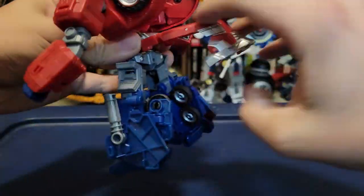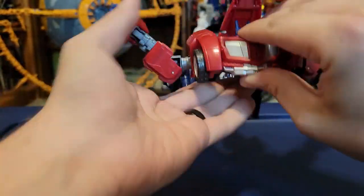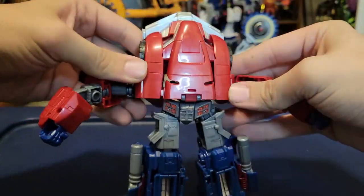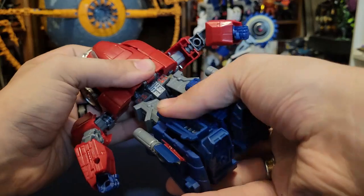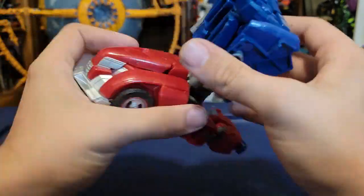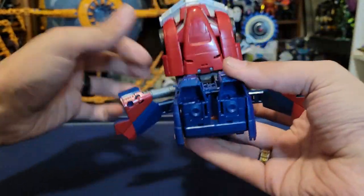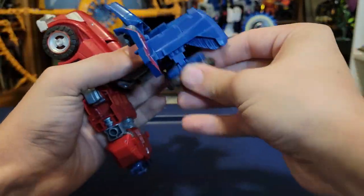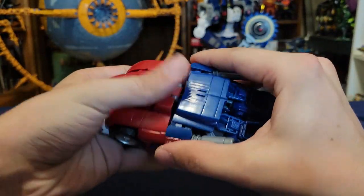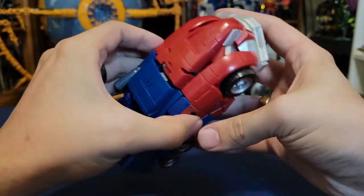Transformation on Studio Series Gamer Prime is a lot of fun. I love the way the chest piece explodes out, rotates around, and folds back down — really fun. It's a lot more simple and straightforward than the original Generations mold, which I appreciate, and so much fun to flip around. I love what happens with the legs especially compared to the 2010 version, because those were so complicated to flip around and tab in different places. These ones are very simple — they tab together, fold out, rotate pieces around. The shins become the top part, the wheels come out. Everything locks together and holds solidly at the very end. It's a great, fun transformation.